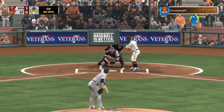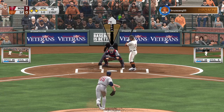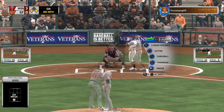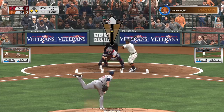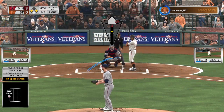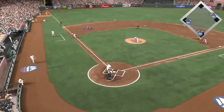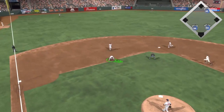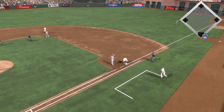Chris Davis is in for his second plate appearance as he looks at a ball. It's 1-0. And that's right there, and we're even at 1. Not too often do you see a changeup come across at 88 miles an hour on the gun. Still effective when you're throwing a fastball in the high 90s, though. Paxton comes set. Here it is on a ball and 2 strikes. Chopped weakly to the left. Scooped up. Throw on to first, and the Giants will be turned away here as that ends.